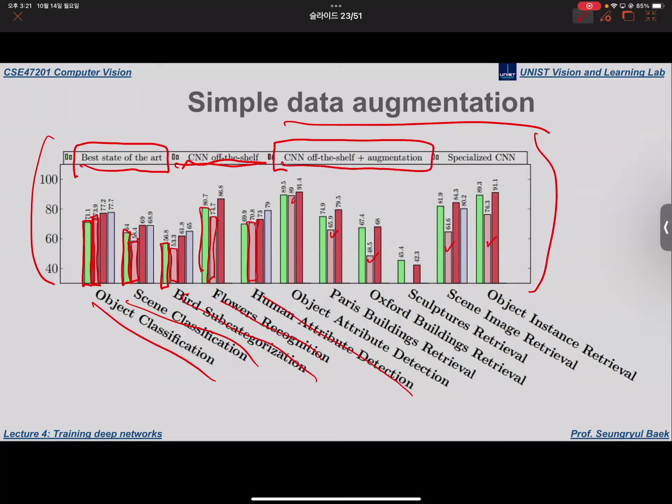But the red bar shows the accuracy obtained by the CNN architecture pre-trained on ImageNet with the augmentation scheme. So you can observe that this augmentation is a very simple scheme, but compared to the pink bar, with the same architecture and the same training data, with augmentation you can significantly raise the performance for multiple tasks. So use this simple data augmentation during the training.